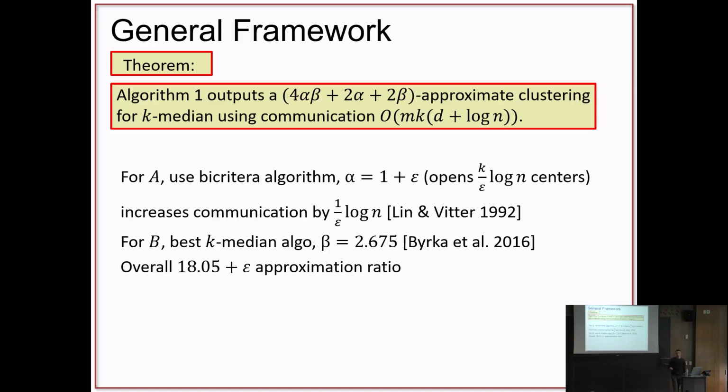But a bi-criteria algorithm is where you might return 2k centers instead of k, and the approximation guarantee is with respect to the best clustering for k centers. So that's why you can get a much better approximation than just 1.6. Does that kind of make sense? So you allow yourself to pick more centers to get a better approximation? Yeah. If you look at the sum of the distance between each point and its center, of course if there are more centers, that sum is probably going to go down. I see.